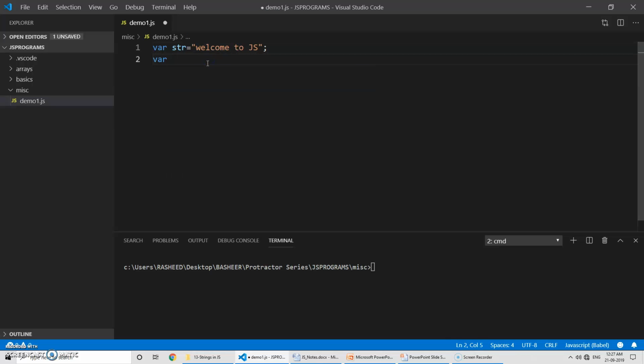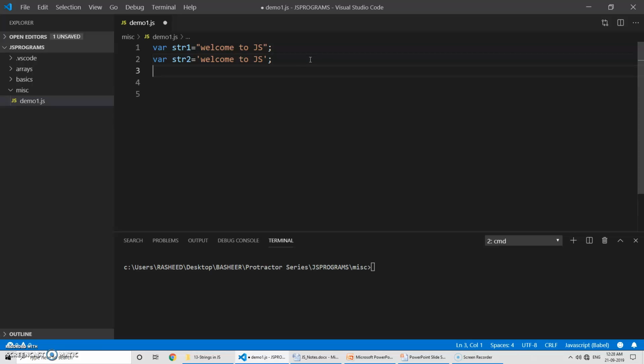Another way is string str. For example, let's say this one is str1 and let's say str2 equal to, not only in double quotes, you can also give the values in single quotes. Both are the same. The recommended way is single quotes, but it's your wish; from an automation perspective, it doesn't make any difference for us. It is not mandatory that your declaration and initialization go in the same statement or line. You can declare first and then assign the string value later also. There is no difference at all. Like this, you can declare strings.